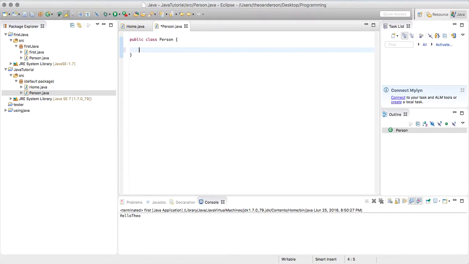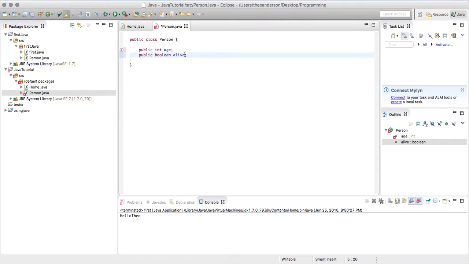And we want to make a method in here. Well, first we want to give it some types. That this is sort of like Java's interface. So we'll make all these fields public. So we give public int age, public boolean of alive. That sounds kind of morbid. Public boolean, we'll just change it to cool, like if the person's cool. And a public field string, we're not going to deal with arrays here, but public string name.